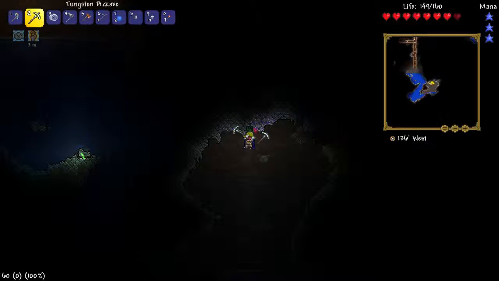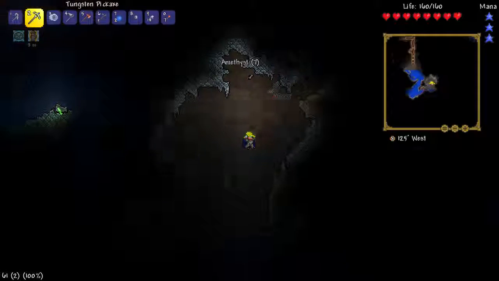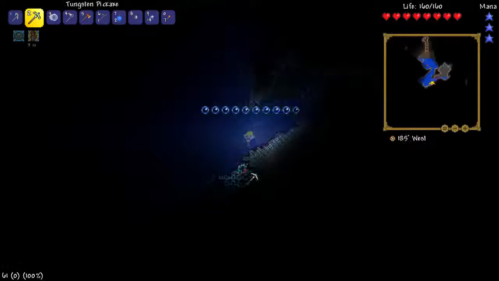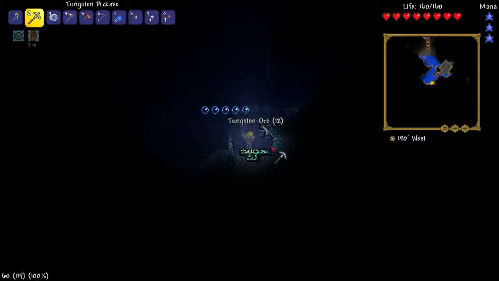More amethyst. I've got nothing to do with it, but I might as well. I mean, someone else will steal it if I don't. Okay, that's that. What else is down here? We've got some more tungsten. Looks like I'm actually going to be able to make at least tungsten armour. That would be really nice.